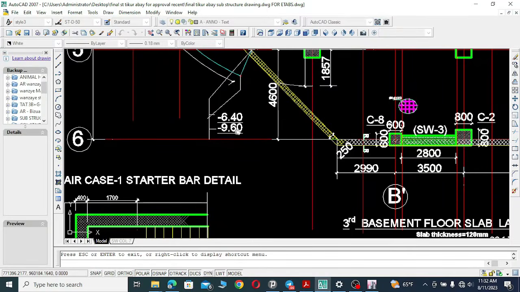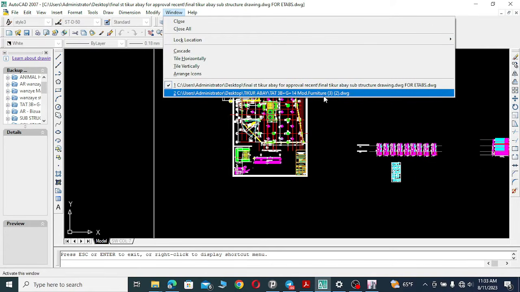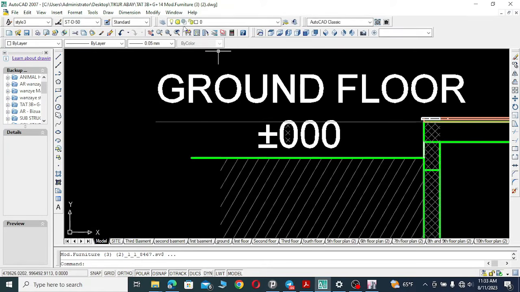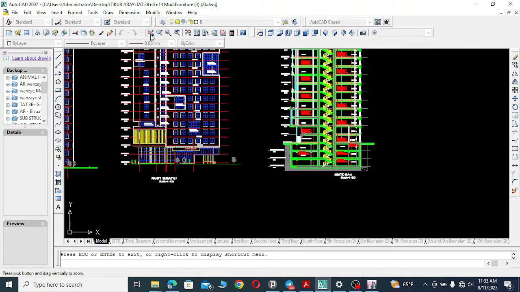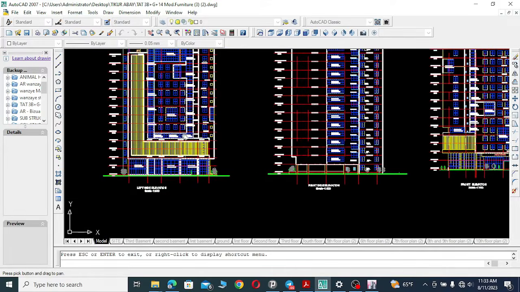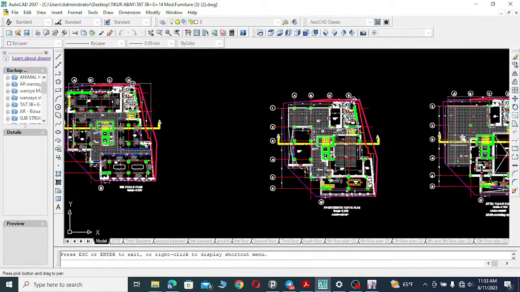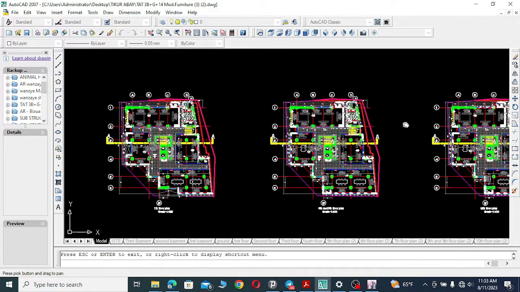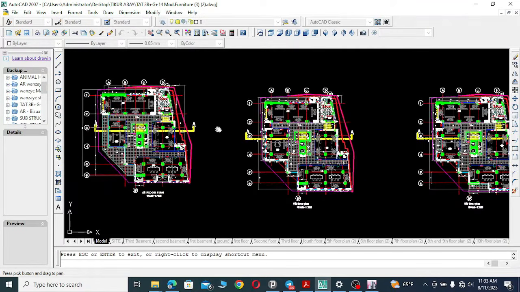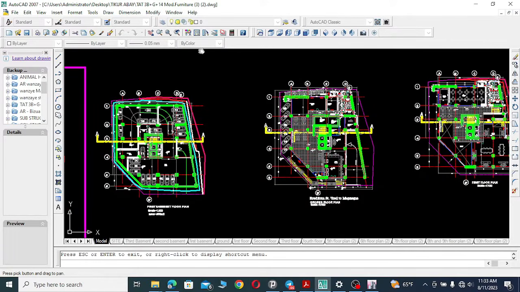Here I have to open the architectural design part. That is the architectural part here. So I have to take care that the grid spacing which is defined in the architectural drawing must be consistent with the grid spacing which is taken into consideration during the modeling of the structure. So here I can take one of the floors.